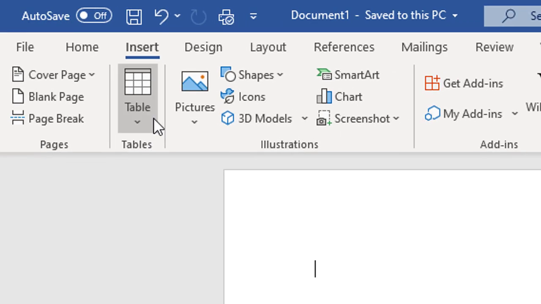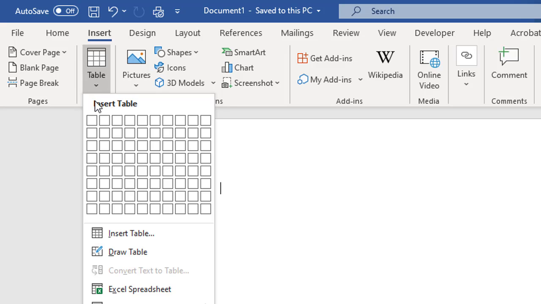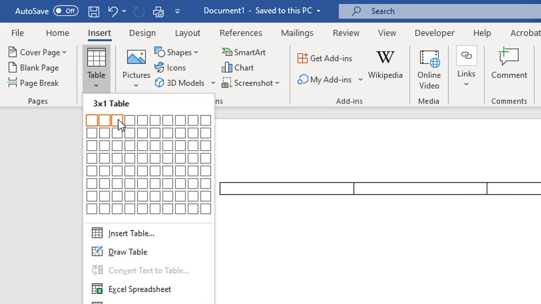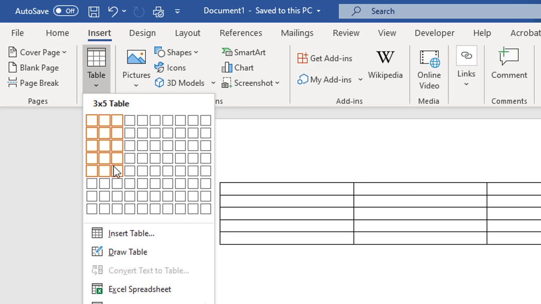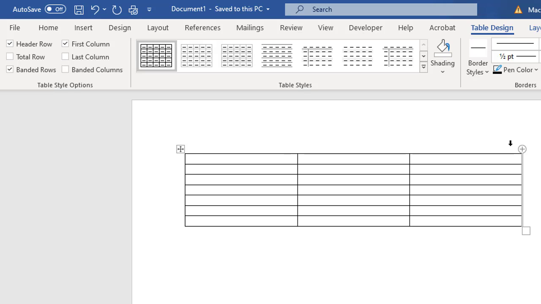This option here is a table. So if we click on the bottom half of this button, on the little down triangle there, this shows you. Now, for example, if I come across 3, do you see the way as I move across 3, you can see 3 divisions in the table there, and I'm going to go down 3 by, for example, 7. Okay, and that inserts a basic table for you.